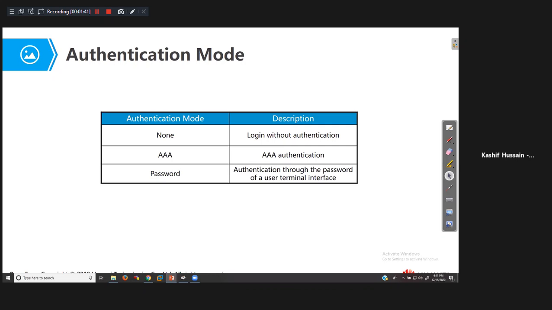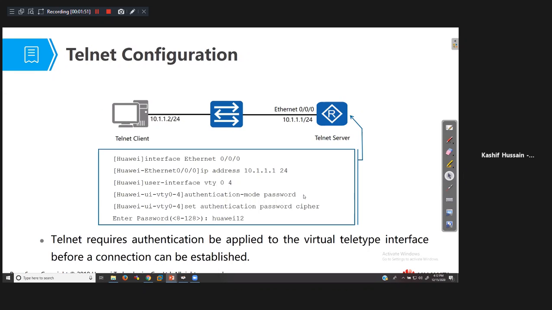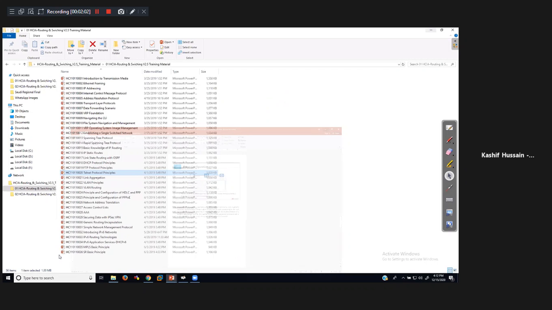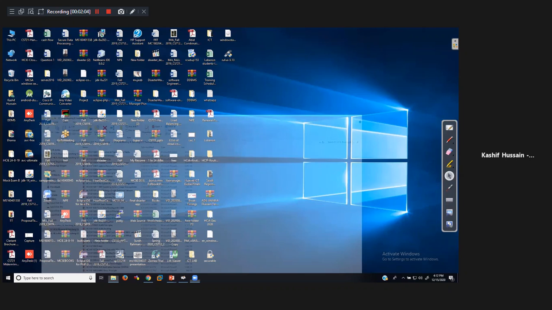You can apply username and password, that is the AAA authentication, or you can use the password only, that is a line level restriction. Right? So here are the configurations. Let us build the same topology, and I will show you how to use all these three authentication mechanisms.